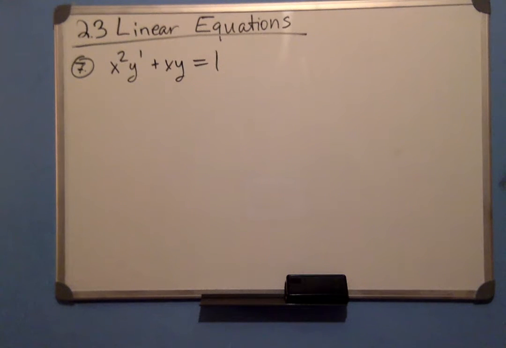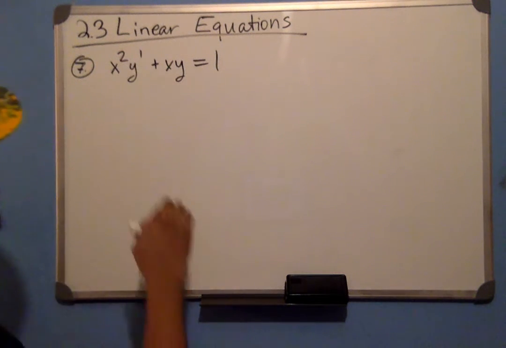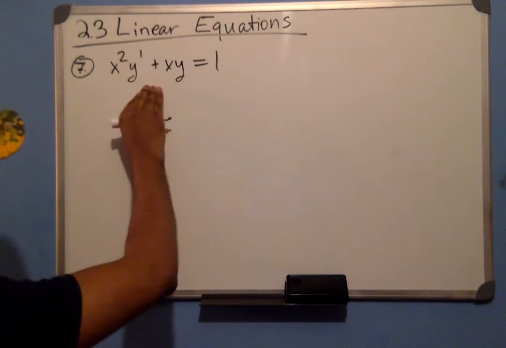Chapter 2.3, linear equations. In this chapter, what we're focusing on mostly is the concept of the integrating factor. Say we have a differential equation in the following form. The first thing we want to look at is the order of the differential equation. We see it's a first order differential equation, but we have some factor of x squared being multiplied by it.